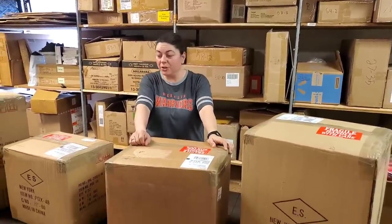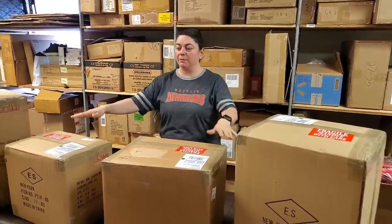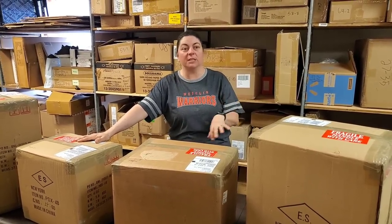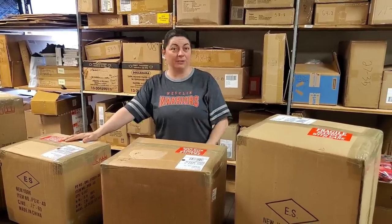Hey everybody, Heather from Hooked on Pickin. Do you remember way back when we went to ASD Market Week in Vegas and saw that little figurines company? Well, finally we got stuff from them. I think it's been two months now — we finally got contacted, they processed our card, and then we got it shipped to us. This is only half of the order because there's lots of little small things in each one of these boxes, but you guys have been begging us for little figurines. We're going to put them all on HookedOnPickin.com. So let's see what kind of figurines we picked out.